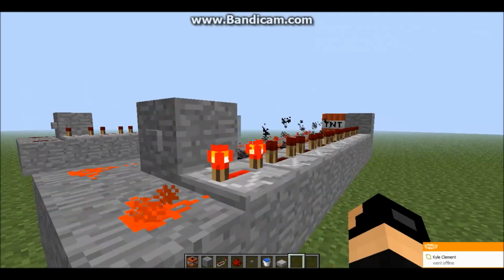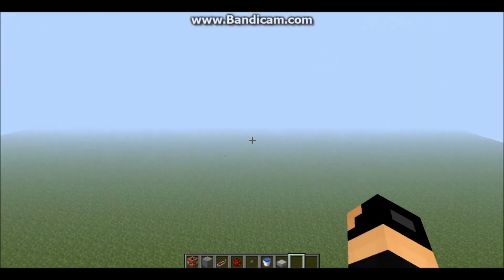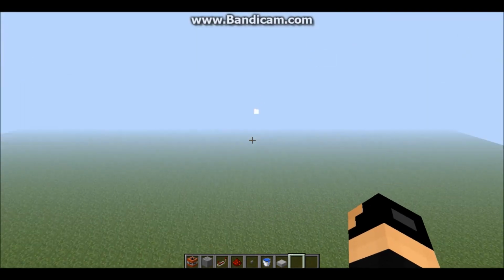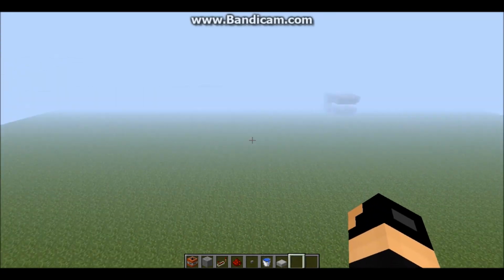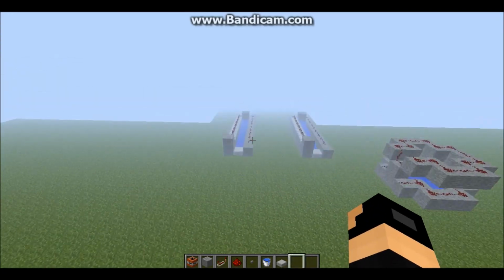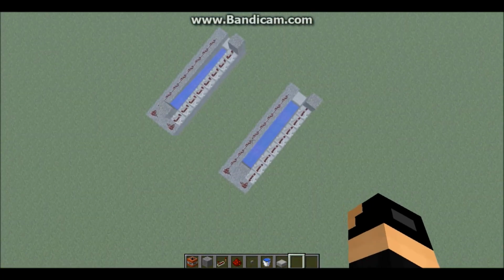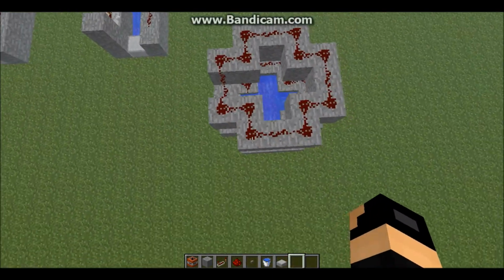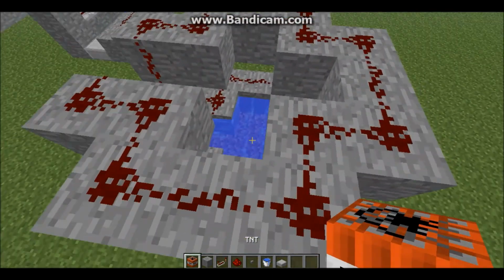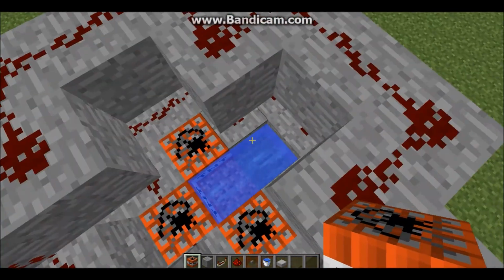And you can do this. That one actually hits the ground. And boom! Damn! Okay. And now I'll be teaching you how to make the one that launches you into the air. Here's a demonstration. Demonstration, whatever!